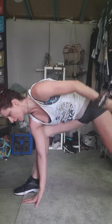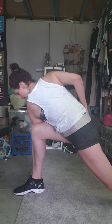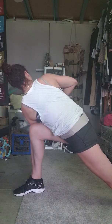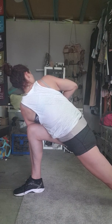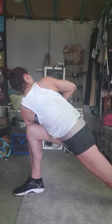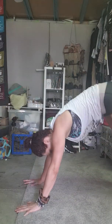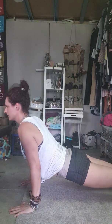Once that one's done, coming through, opening out the legs again, taking our hand outside of that leg, on the other side, so pushing elbow into knee into elbow. Bringing the hands together in a prayer position, holding the chest open, deep breath for 3 to 5 breaths. From here, hands down, downward dog for 3 to 5 breaths, sun salute, and back into child pose.